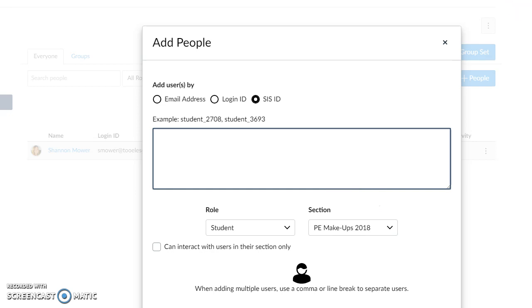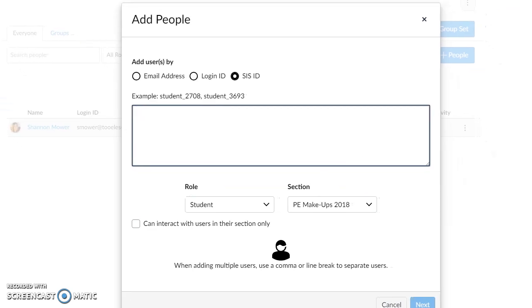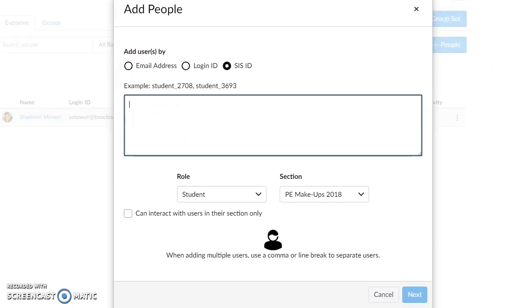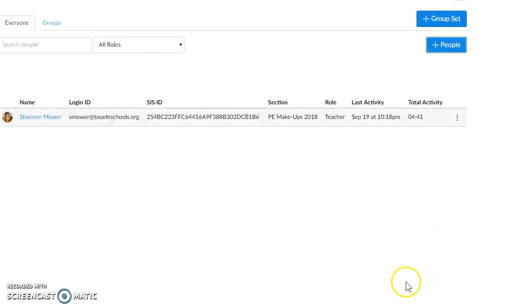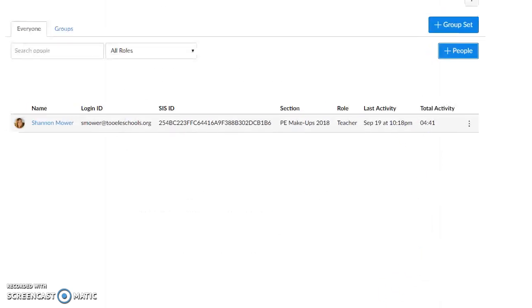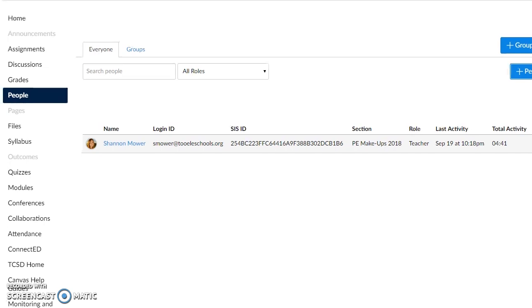It looks like that's how the Tool School District has their setup. I've used this in other charters, and just the generic email works just fine. So when you're going to do that, you'll hit next, and then they will be able to go to their email and click accept the course the same way that you will.